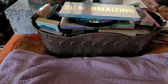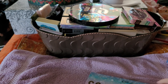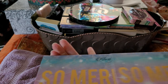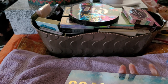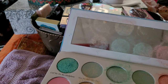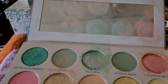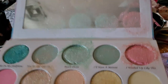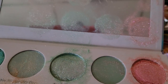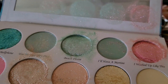I probably should sell the Dia de los Muertos palette to somebody who would use it, but I just love the artwork. The reason I put down this towel and I'm showing you this is to demonstrate what happened with this other palette — this one is going straight into the trash. I had it for six months and this is what happened: they crumbled into pure dust, the emollient is gone. These were some of the most beautiful shadows I've ever owned in my entire life. It's just trash now.